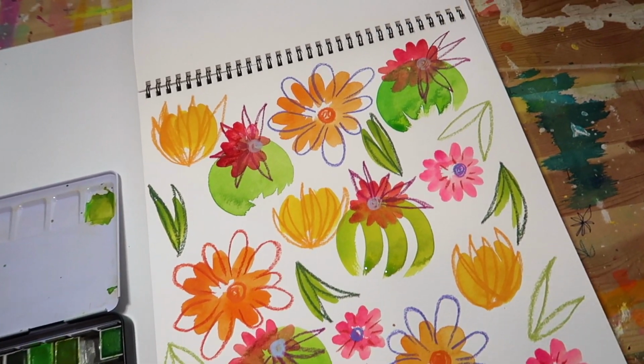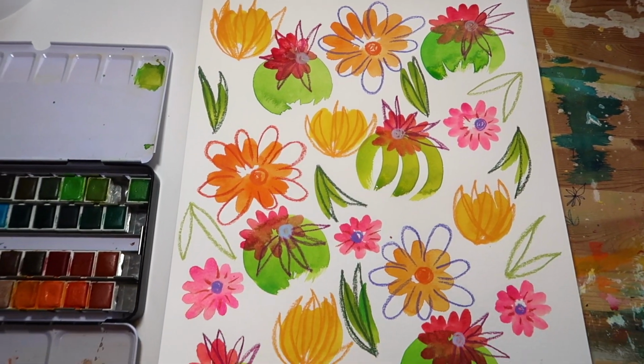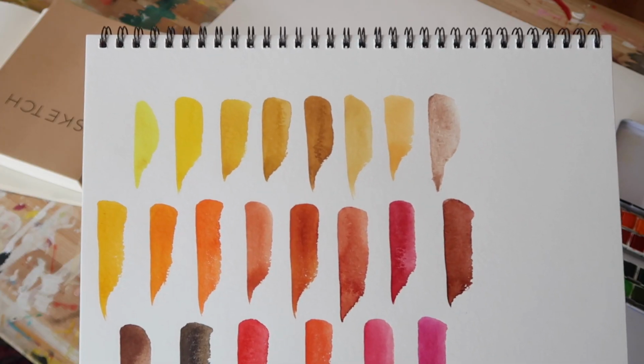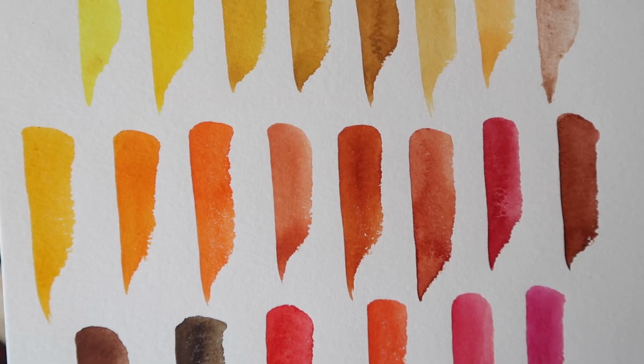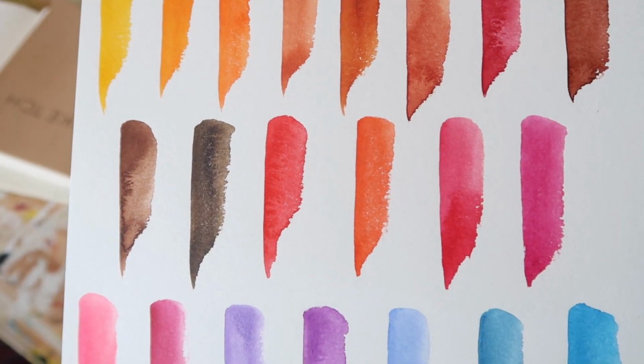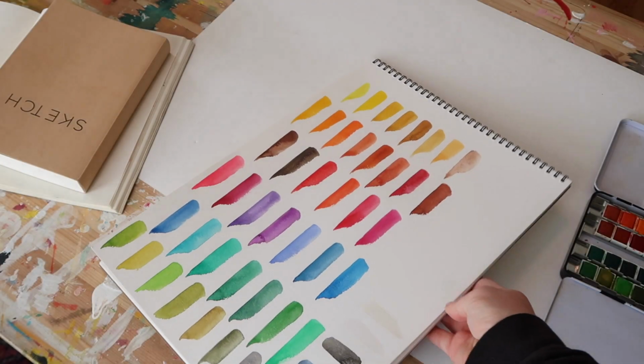I'll also note whether you are a beginner or advanced artist, I think this palette is suitable. For beginners, it's nice that you get this wide range of colors so you don't have to focus on mixing your own colors and you can just focus on the painting in front of you. And then for someone like me who paints every day as an artist, I also enjoy this palette.